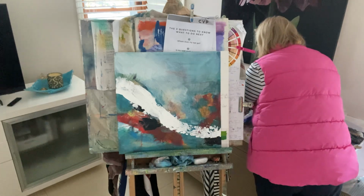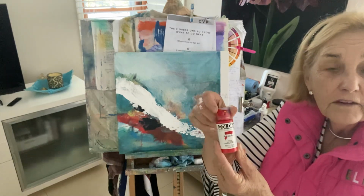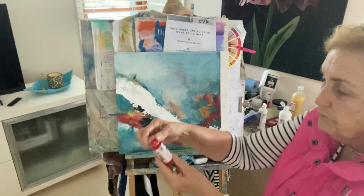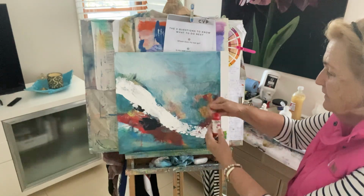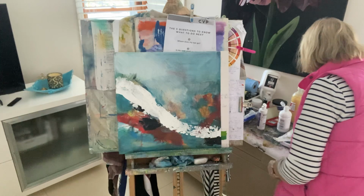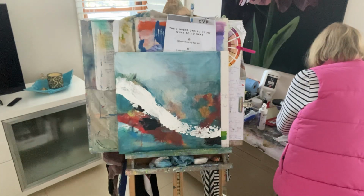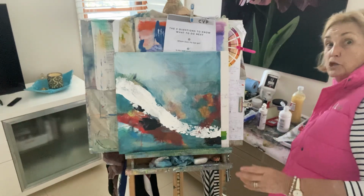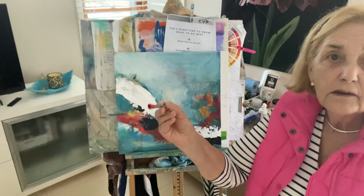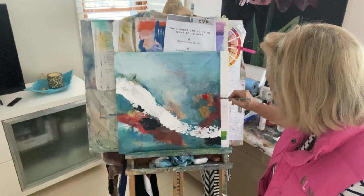But just to add more to it, whoops. I have this wonderful paint, love it. Golden, it's just the best paint for colours. This is a very beautiful red, and I'm just going to put a tiny bit on here. I don't have a lot of this left, I'm sort of running out of it, so I'll have to go to the shops and buy some more. So I've got this beautiful red, I don't know if you can see it on here, and as you see, look at that gorgeous colour.